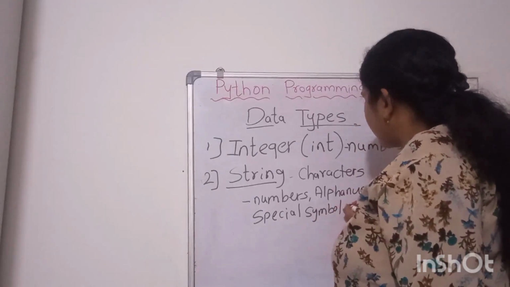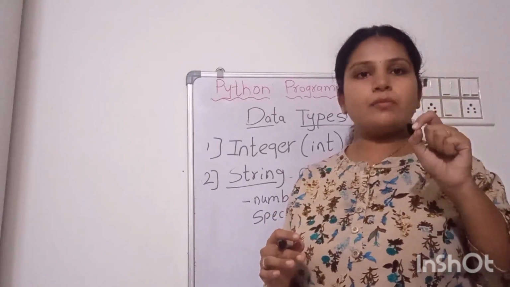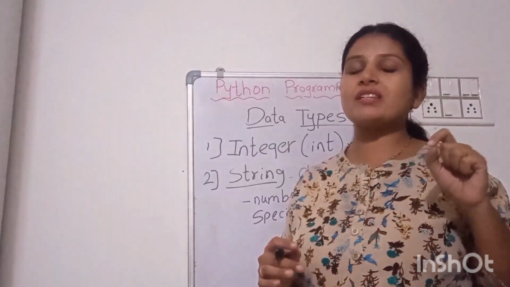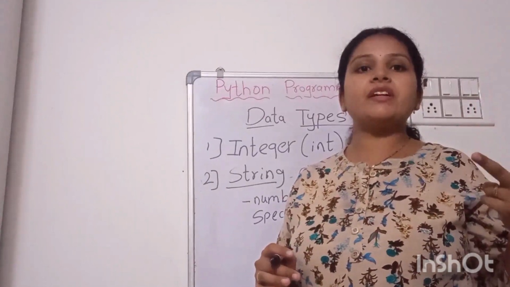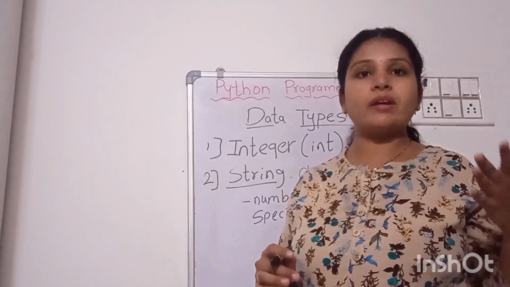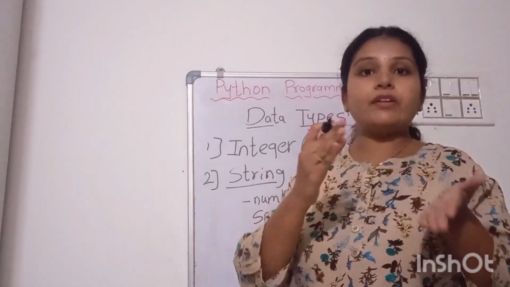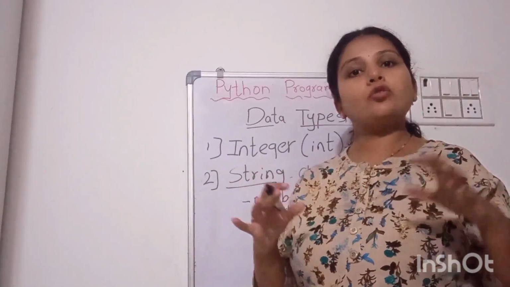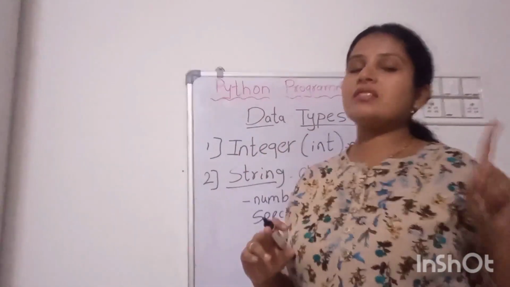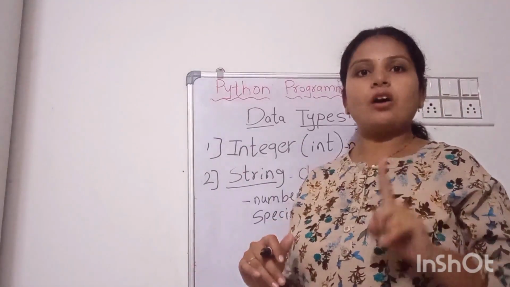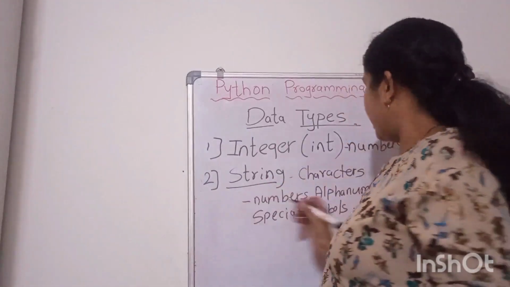Special symbols. Now what are the special symbols? Special symbols are special characters which you use in the English language. Full stop, comma, double inverted comma, single quote, double quote, asterisk, some symbols, alphanumeric symbols, right? All those question marks, all those are the special symbols. Those are considered as string also. And the most important string which we keep forgetting, that is the space.